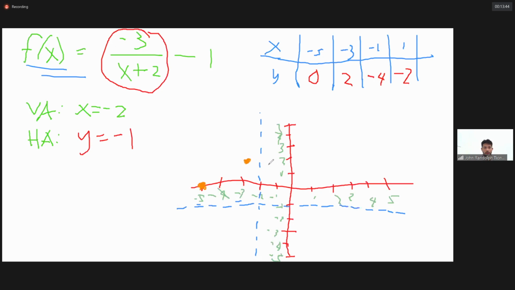You graph it on your paper. Kayo na mag-graph dyan. Then you have there negative 1, negative 4. Negative 1, and then negative 4. Negative 1 here, negative 4 here. Okay, dito. Negative 1, negative 4. Dito banda. Okay, and then meron kang 1, negative 2. 1, negative 2. It's gonna be here.